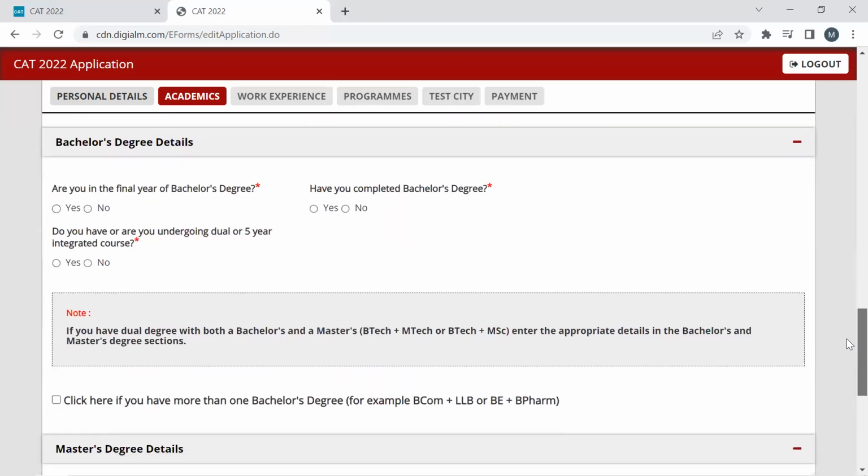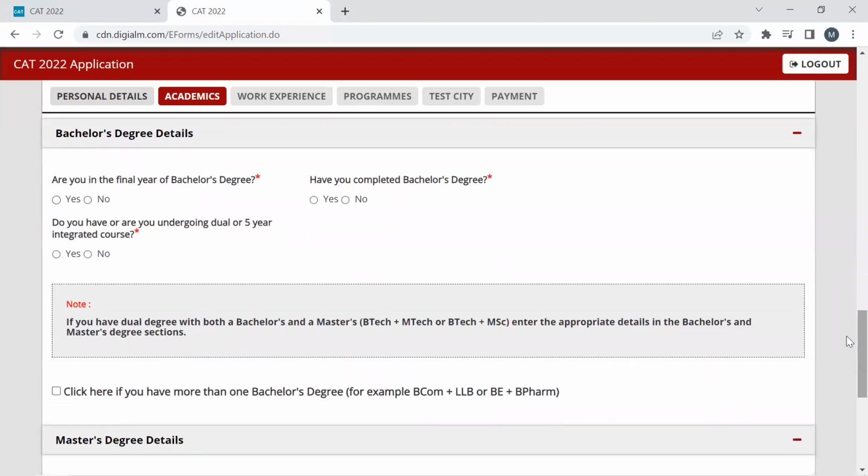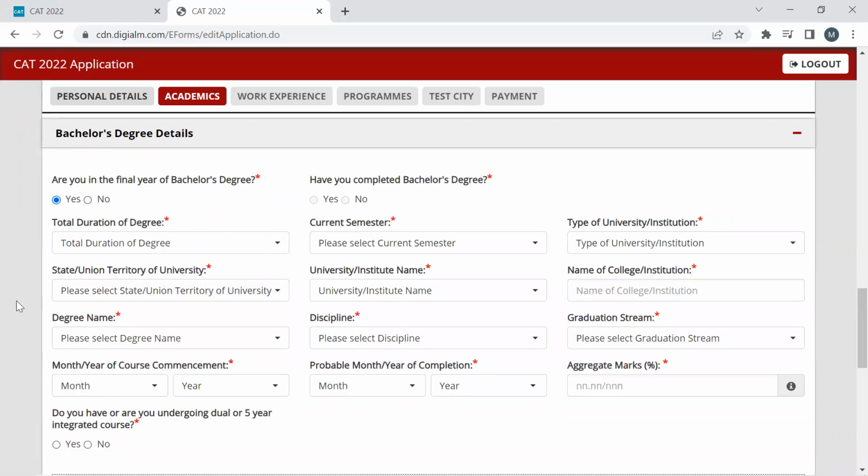Now this bachelor's degree is very, very important. So we'll see what you have to look forward to. There is a possibility that either you are in the final year or you are not. The possibilities of being in the final year are: one, the student is in the last year of the bachelor's degree; or secondly, the person has given all the exams and the results are still awaited. In that case, fill yes. So let's see what comes up if I fill yes.